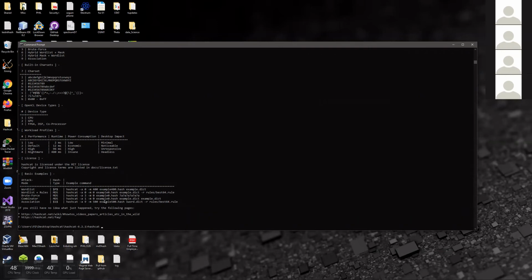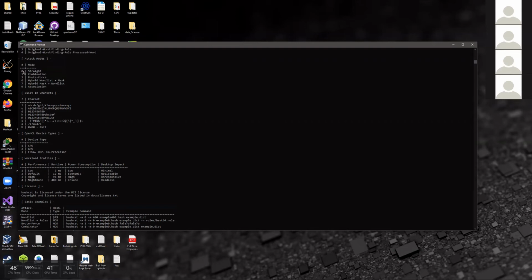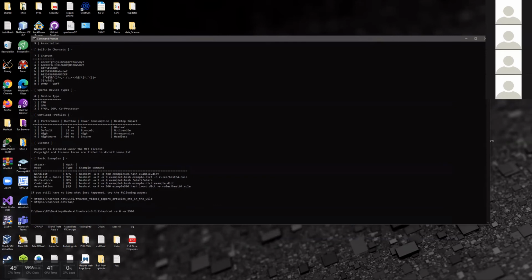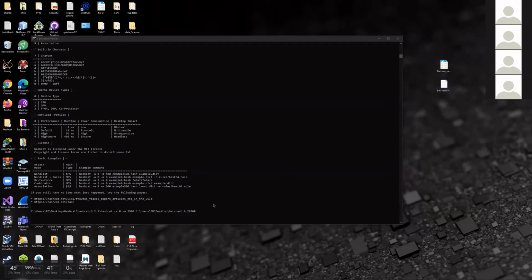So what I'm going to do here is type hashcat, and I'm going to specify the attack, so -a, and then mode 0, and 0 is a straight attack, which is a word list. And then we're going to specify the hash mode, and in this case, for WPA, it's going to be 2500, right? For this part here, we're going to drag and drop this right here. This is the hash that we're going to be cracking, right? And then we're going to need a dictionary.